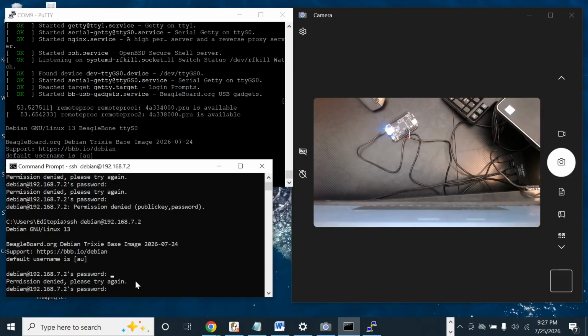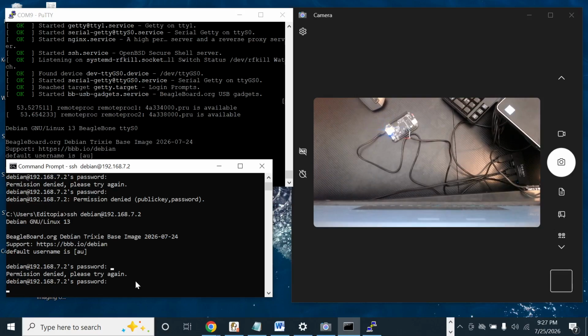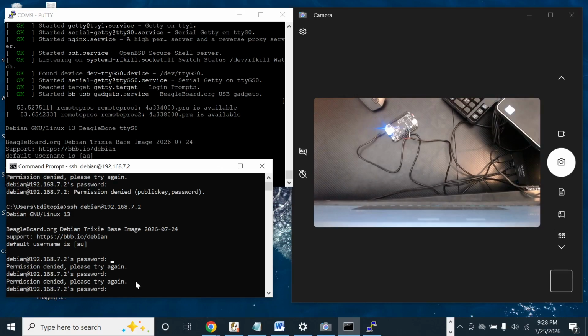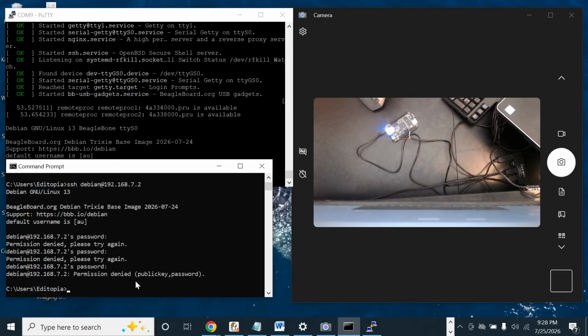Yeah, why? So let's go ahead and put in the default password. Please let me in. Oh, I forgot how I was able to fix this issue. There's probably a way to fix this, but I don't have that patience.